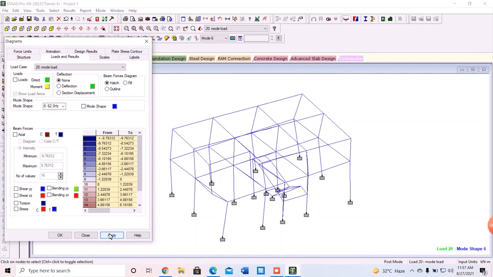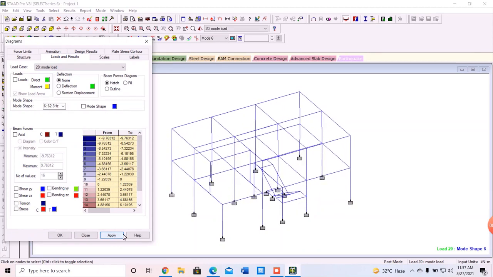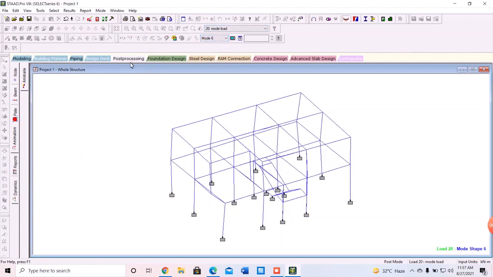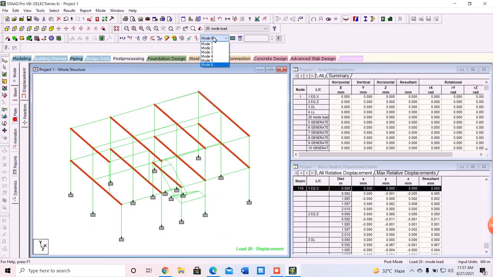And when we close this, we'll go to post processing again, and you can see our structures, for the different structures what we have done.